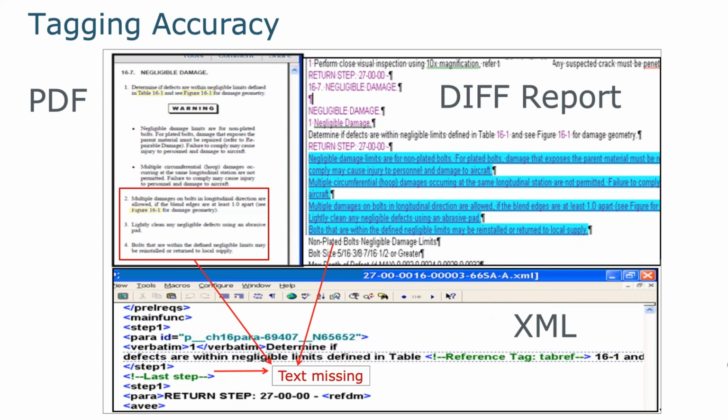So the whole checking of tagging accuracy was done in numerous ways. Again, the PDF snapshot is a PDF of the published HTML, but if your legacy data is PDF, yes, you have the extra step of extracting data, but at some point you bring it into an ASCII format, and you can do a comparison between either the extracted data and the PDF, the converted data and legacy data, or a comparison between numerous legacy data.